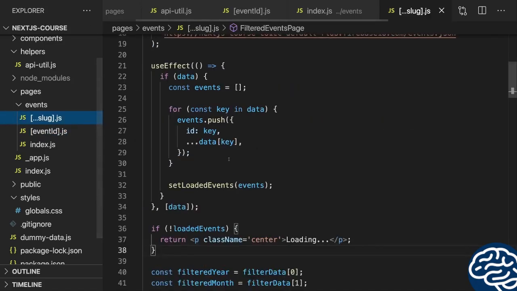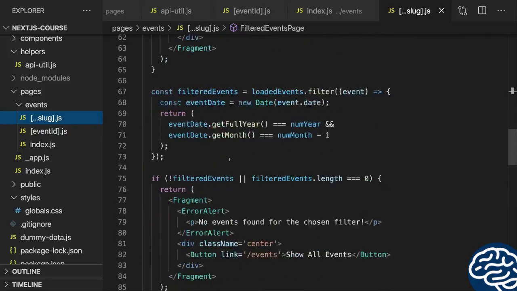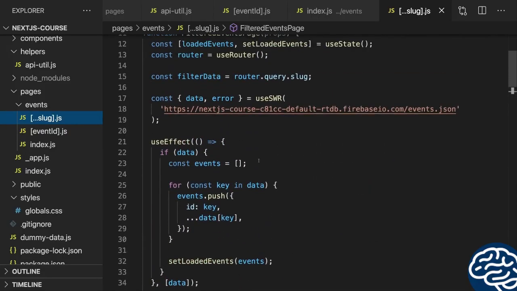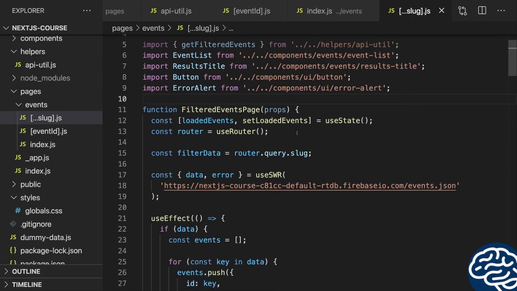And we also saw get server-side props in action, which we then, however, replaced with client-side data fetching to practice this again as well. And therefore, you now know all the key data fetching mechanisms you can use in Next.js. You also learned that you can combine some, for example, client-side data fetching and static generation. You saw that in the previous course section.